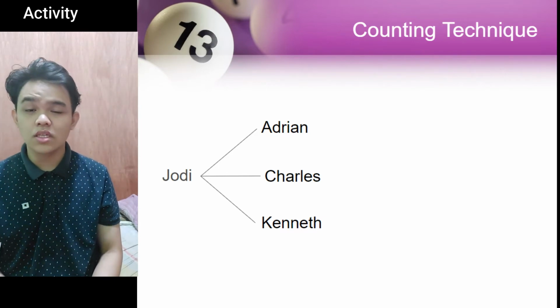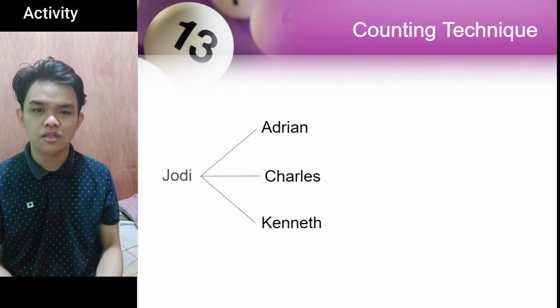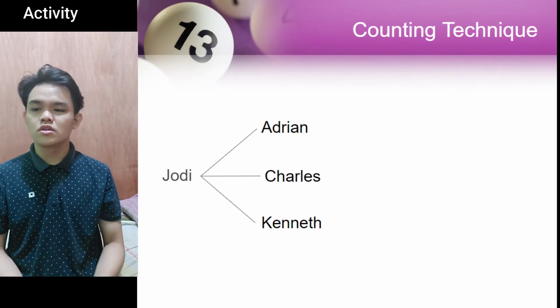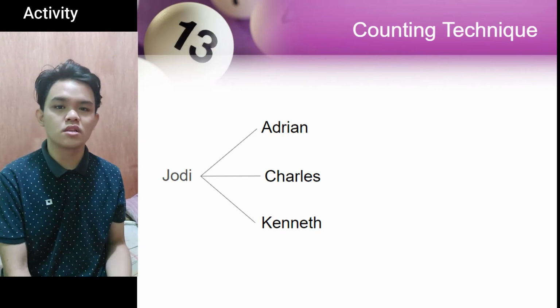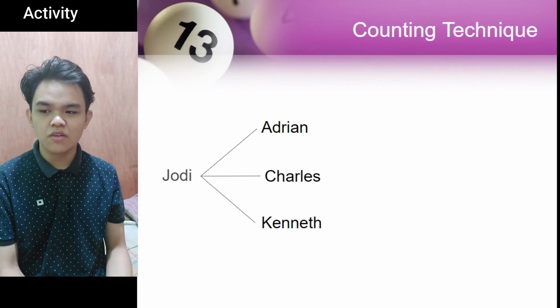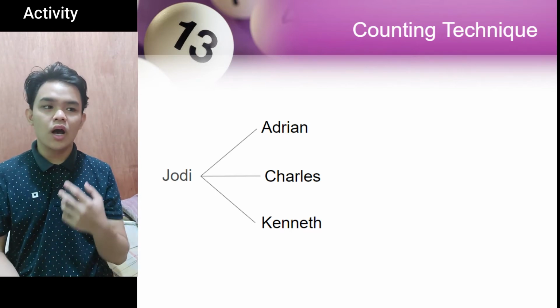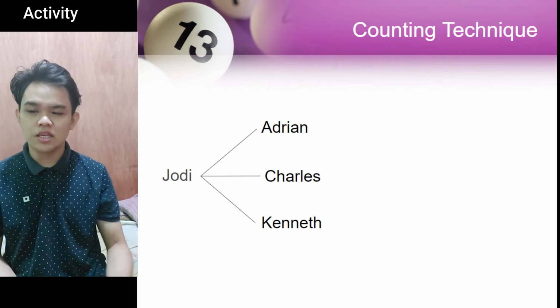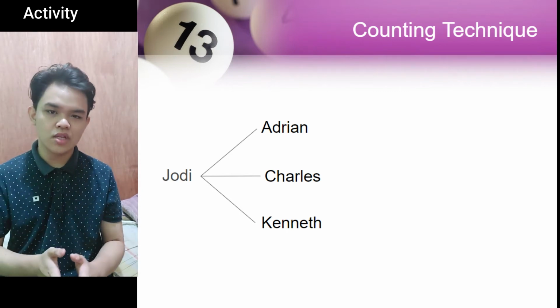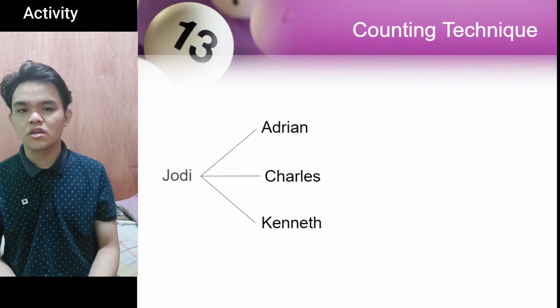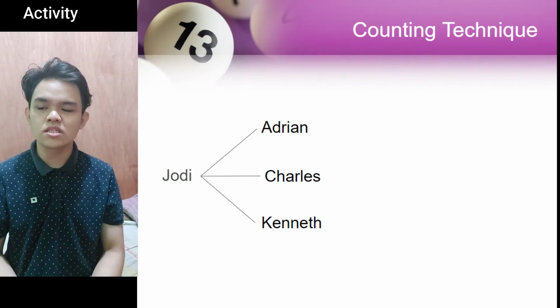This is the counting technique that goes on in your mind when we did the activity. Like for example, Jody shook hands with Adrian. From Adrian's perspective, Adrian shook hands with Jody. Now, I ask you, is it the same that Jody shook hands with Adrian and Adrian with Jody? And yes, it is the same.